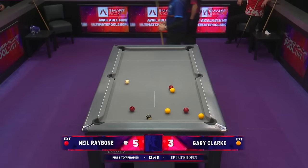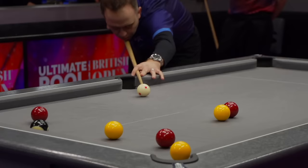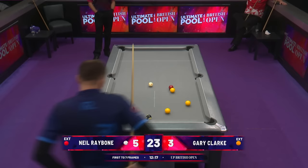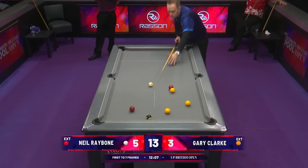Just need to make sure he leaves. I would have been tempted personally there to top off the rail and leave the red with the yellow together into the middle first, but I think he'll play this off the draw, off the yellow. Oh, he's got lucky, he's got the double kiss. If he didn't get the double kiss though, he didn't leave anything. Odd shot, but... played a weird shot there. He played the red off the yellow off the jaw and he got away with it, the double kiss.